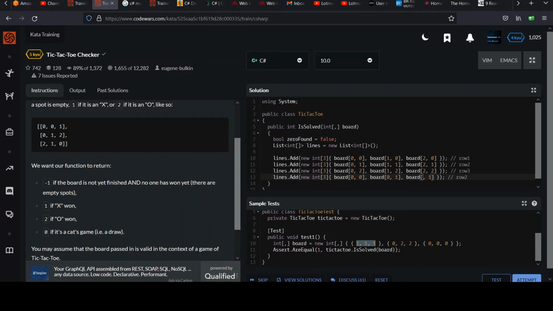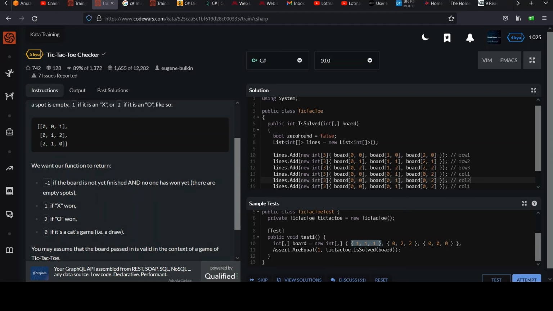And 0, 2. Right? So it's basically using this whole array right here. So that's saying that's a column: 0, 0, 0, 1, 0, 2. We'll call that column 1. We'll do the same kind of thing for the other 2 columns. So these will naturally be 1, 0, 1, 1, and 1, 2. And then we should have finally the last array, 2, 0, 2, 1, and 2, 2.